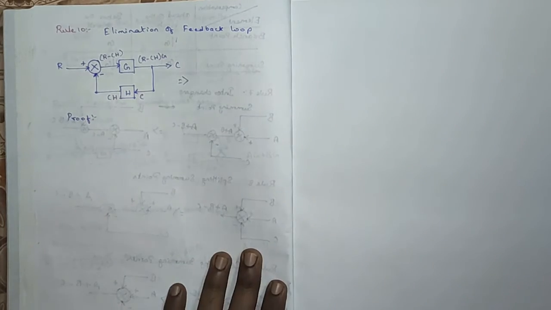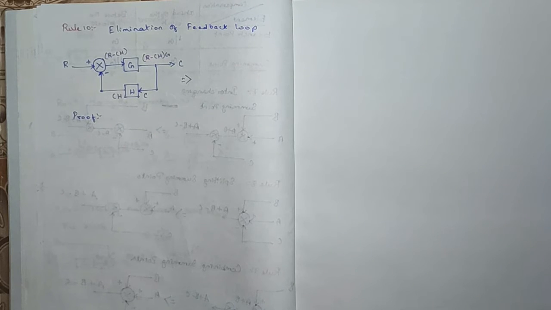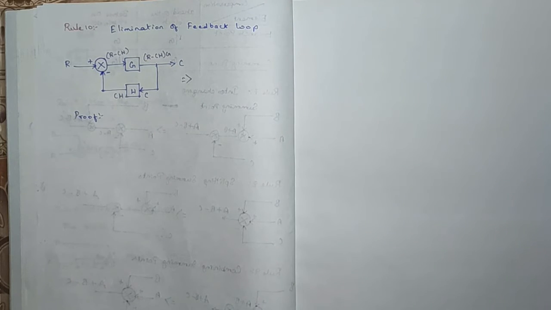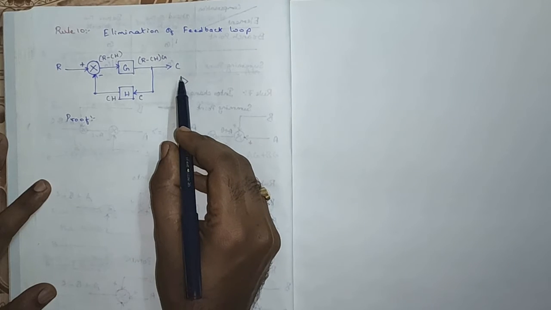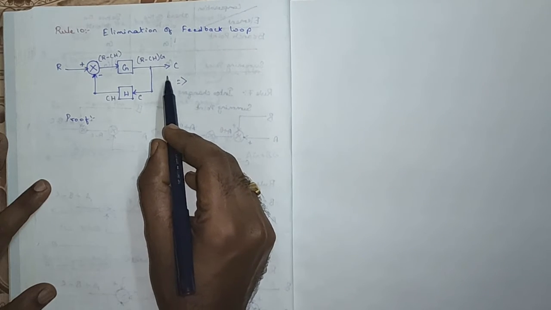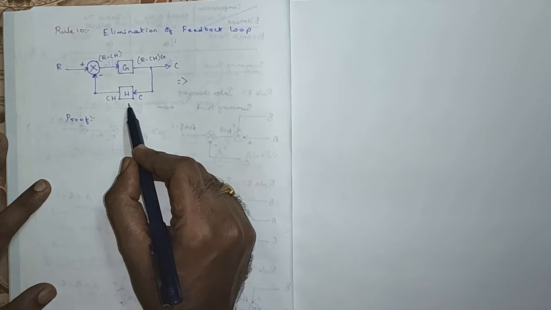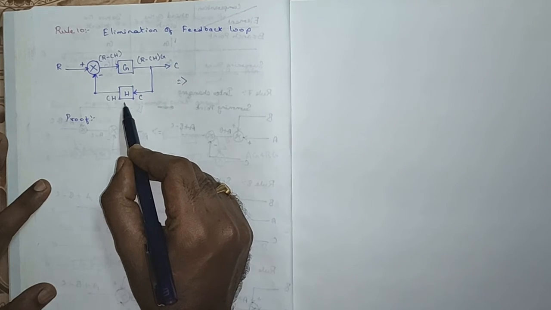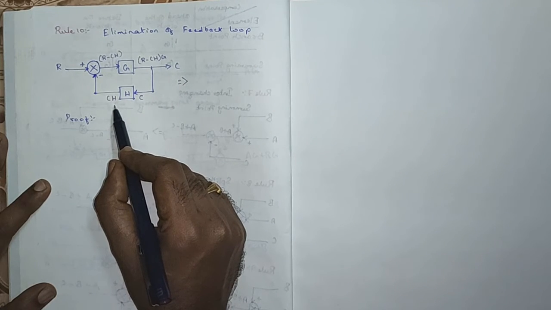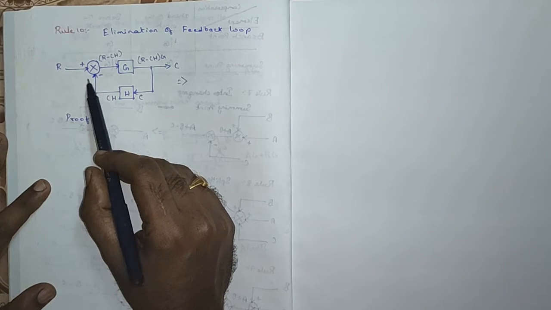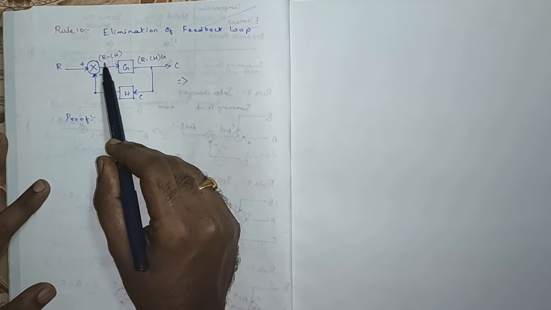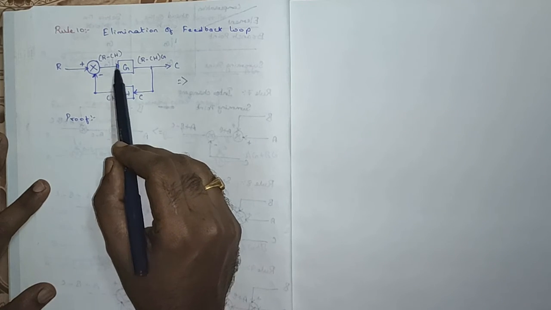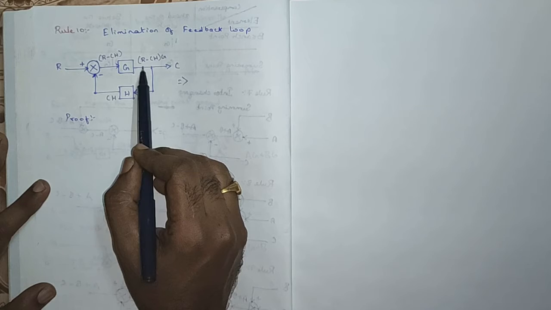Using this diagram, we are supposed to get a simplified equation such that whenever we find such a feedback loop, we can replace it by that simplified equation. So we'll solve this feedback loop. We are supposed to find the output, no? So C. The part of C is given here. So C is multiplied with this feedback element. So the output of this feedback element is CH. This CH will be added with this input in this summing point. So the output of the summing point is going to be R minus CH. This R minus CH is multiplied by G to give R minus CH into G.